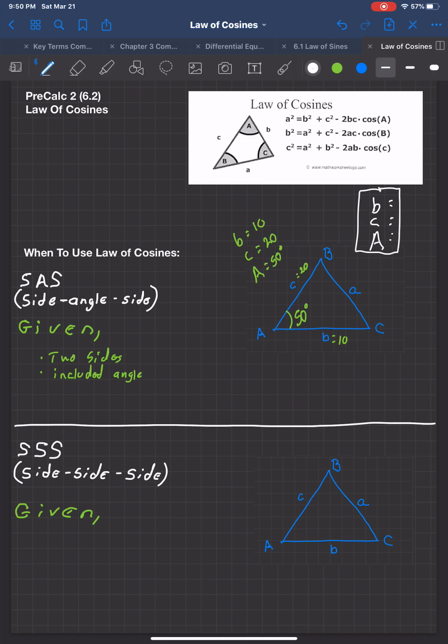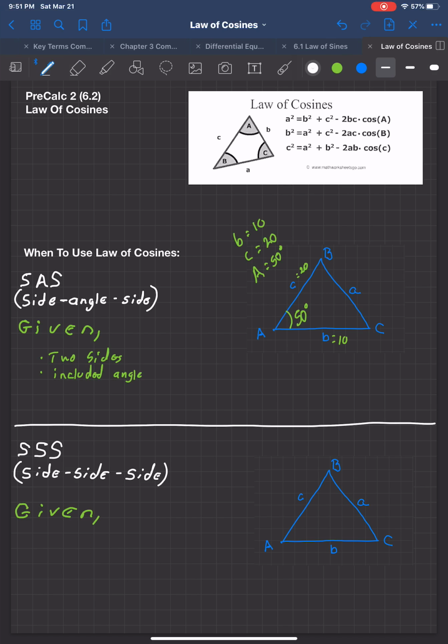Because you have no relationship between angle and side, right? You don't have little a and big A, or little b, big B. Because these are 3 different letters, you're going to have to use the law of cosines. Now, again, that is super, super sloppy, but just think about it. I mean, the law of sines says you have to have proportions, and you don't have a relationship between angles and sides. So this is never going to work when using the law of sines. So we're going to have to use the law of cosines.